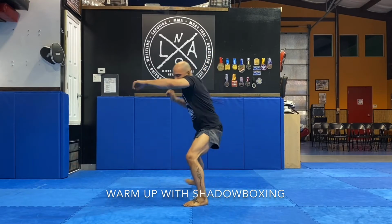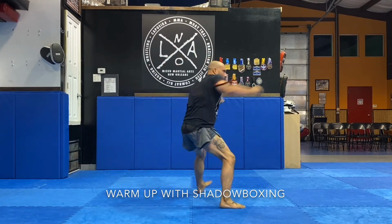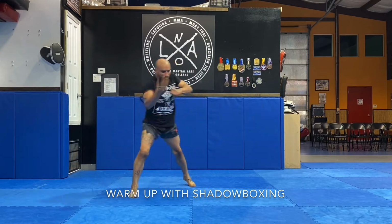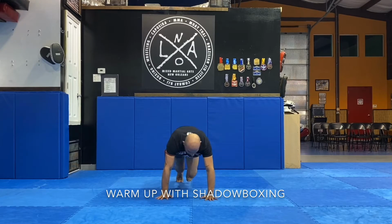Shadow box with open hands. Keep the shoulders nice and loose. Moving around, throwing your kicks, following them all the way through. Switching stances if you can, moving around. After that, 20 mountain climbers, 20 each leg. Same thing with the push-ups, keeping your head up.